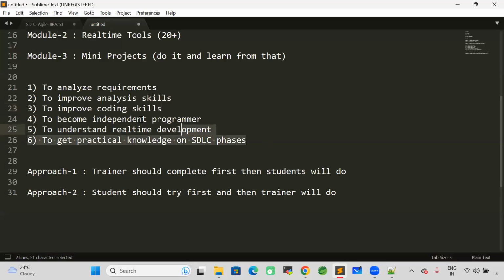Even after giving this much chance, in every batch, some idiots will be there. They will not do any analysis. They will not do any coding. They will wait for the faculty to complete the coding. Then they will send a message in the group: Sir, please share your workspace. In every batch, I see these types of idiots also. I can't change them. If you are not serious about doing this analysis and coding, then that is your bad luck. That is your karma. I cannot do anything.